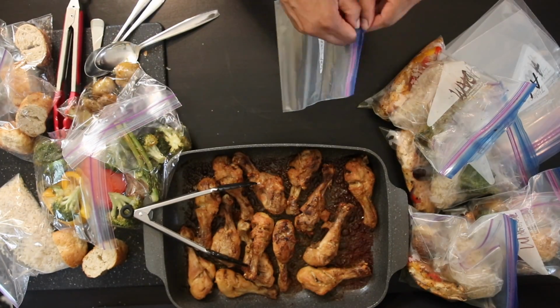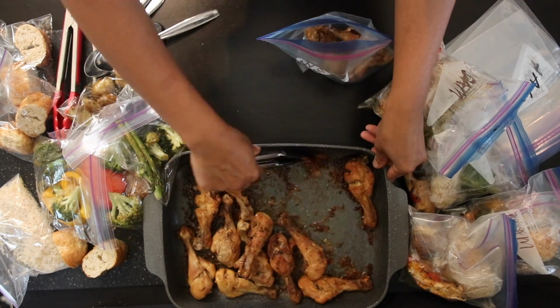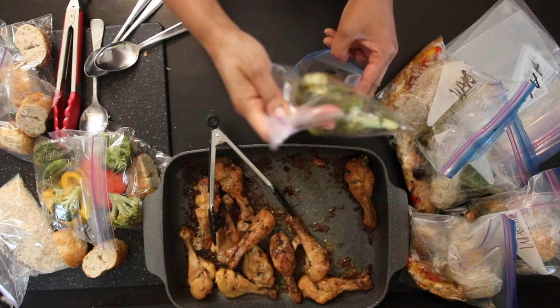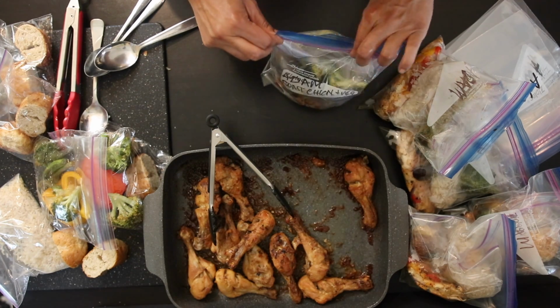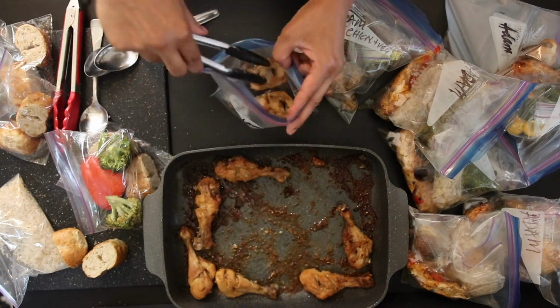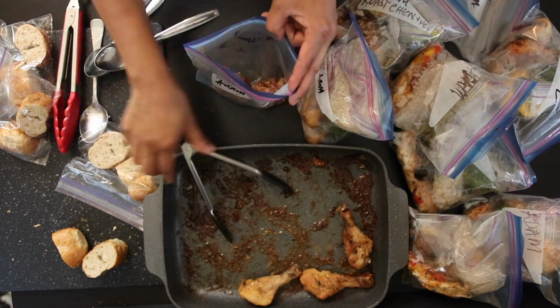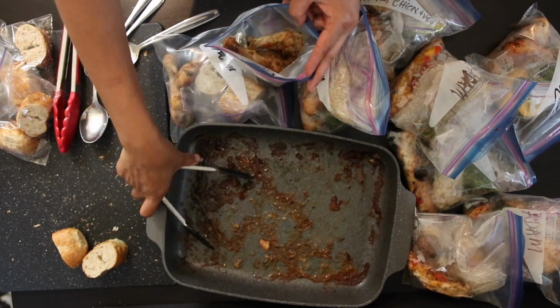It's now time to get the drumsticks into the bag. I'm going to add about 3 drumsticks per bag together with bread and veggies, and it's good to go. I know using plastic bags is not very eco-friendly, but when you're sharing a freezer with 4 other students, you have to be very conscious of space.